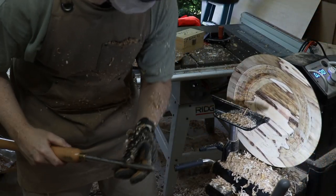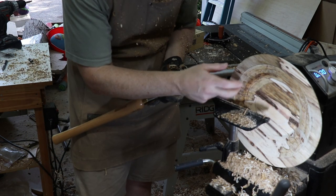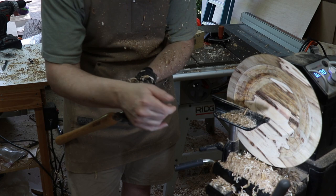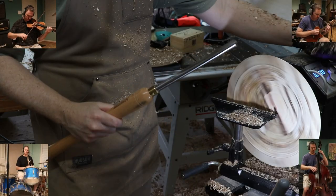So it's really close right now. It needs to go just a little bit deeper, and I'd like to have this side a little bit smoother. I'm going to have to sharpen one more time and take another couple of passes, and then it's going to be ready to go, I think.